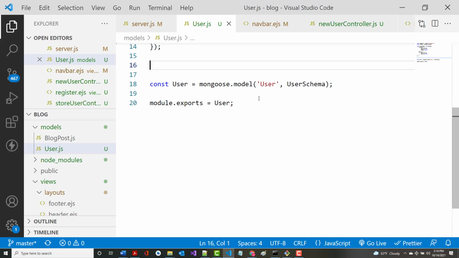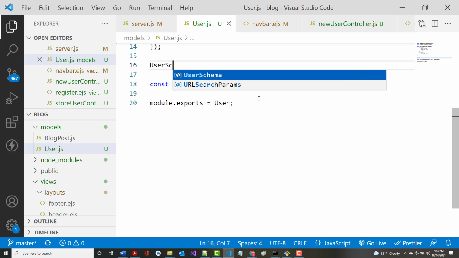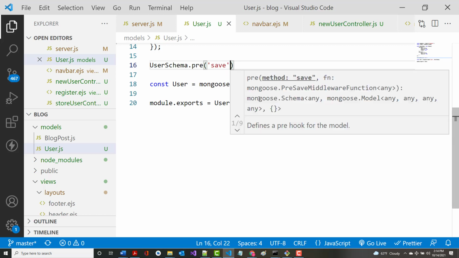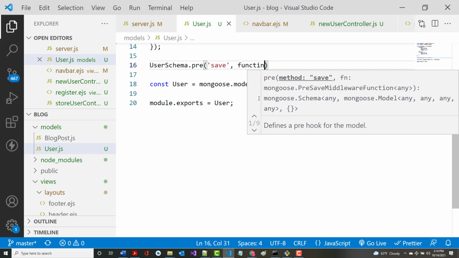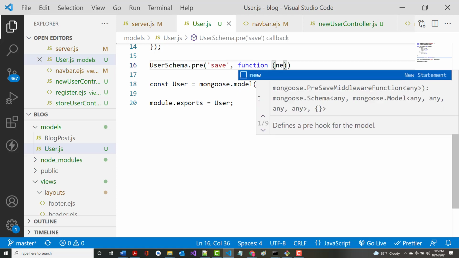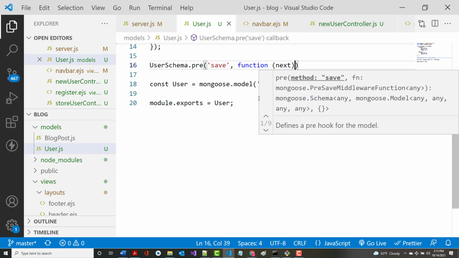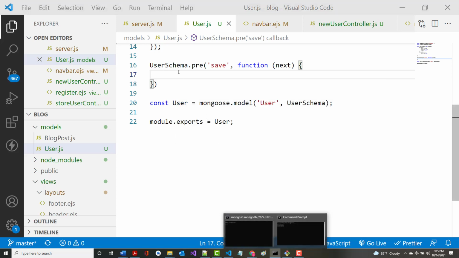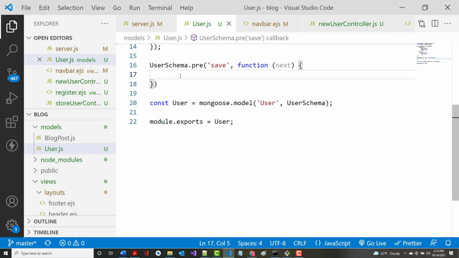So we put in here userSchema.pre. I'll just put it in, we'll go over it afterwards. It's not long, it's about 5 lines.